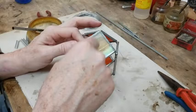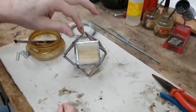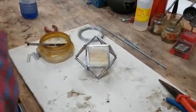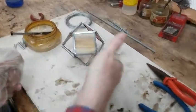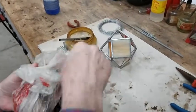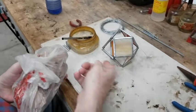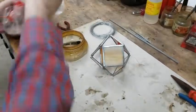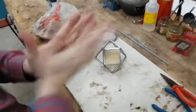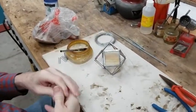Now, once you get one done that's just right, that you really like, then if you want to make another one, you can take clay and form a mold with these so that you don't need to use wires. You can just put the clay underneath it and make it a stand. You've got to warm up the clay so you get it soft.